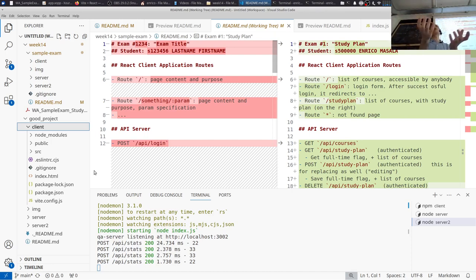Because otherwise, since you are so many, I think there are 80 students booked for the first exam, it will take 3-4 days, maybe, to have everybody discuss the project. And so we need to book rooms, we need to create a schedule and so on. So if you think maybe I'm not going to submit it, well, don't book it. If all the slots are finished and you still need to book, either you send a message on Telegram or we will notice and we will add additional slots. But adding additional slots means we need to book a room before, because we need to have a room available for discussing the exam.